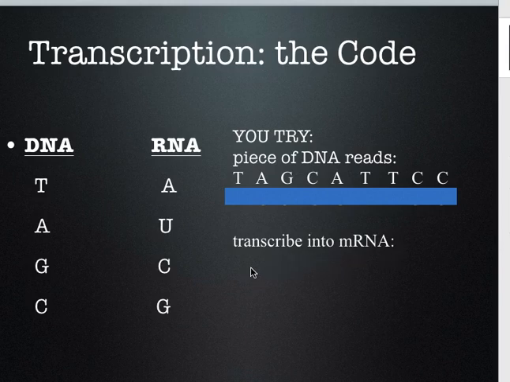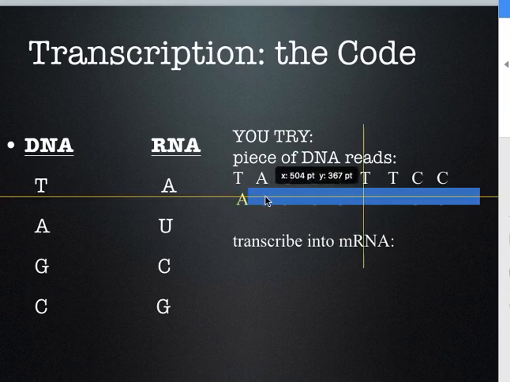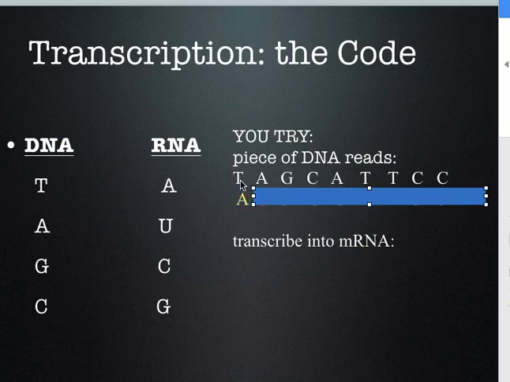Transcribing it into mRNA. Okay, well, this is the way it works. If there's a T in DNA, it bonds with an A in RNA. So there we go. There's our A. So T in DNA binds with A in RNA. An A in DNA cannot bind with a T because RNA doesn't have one. So for DNA transcribing into RNA, A binds with U. Okay, we can't put a T there because look in this RNA line, there's no T.